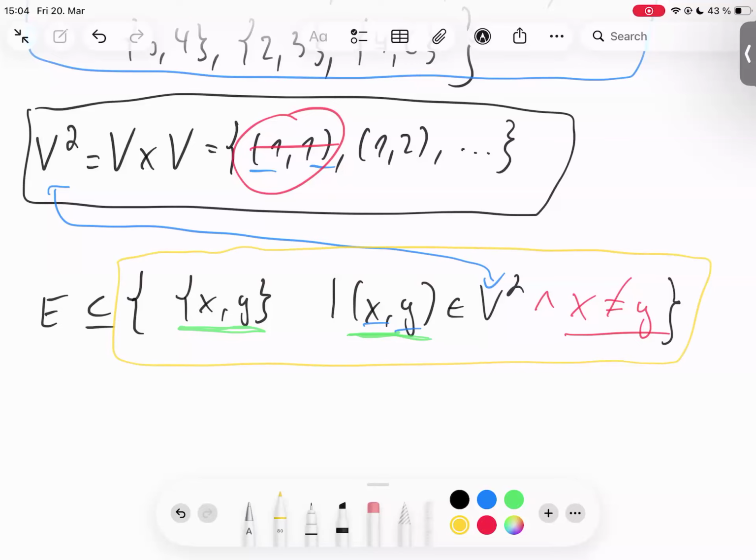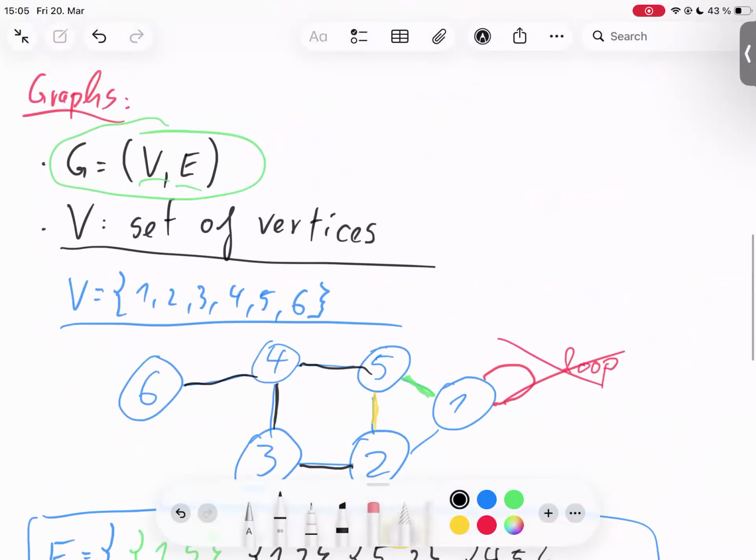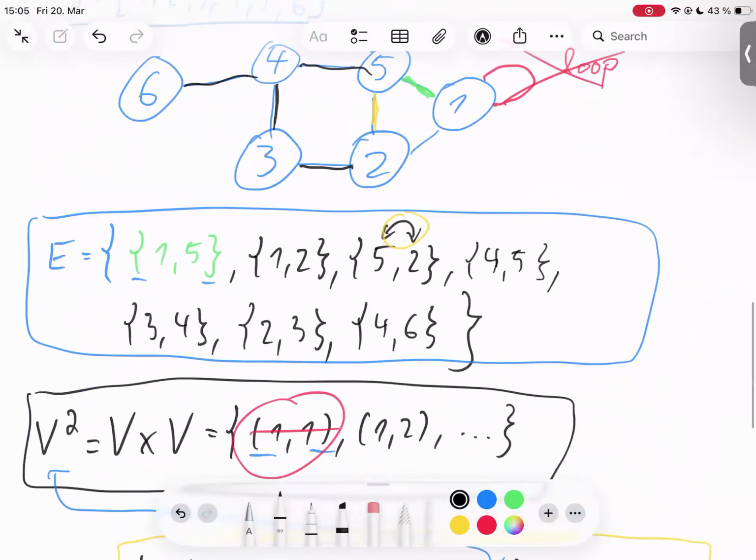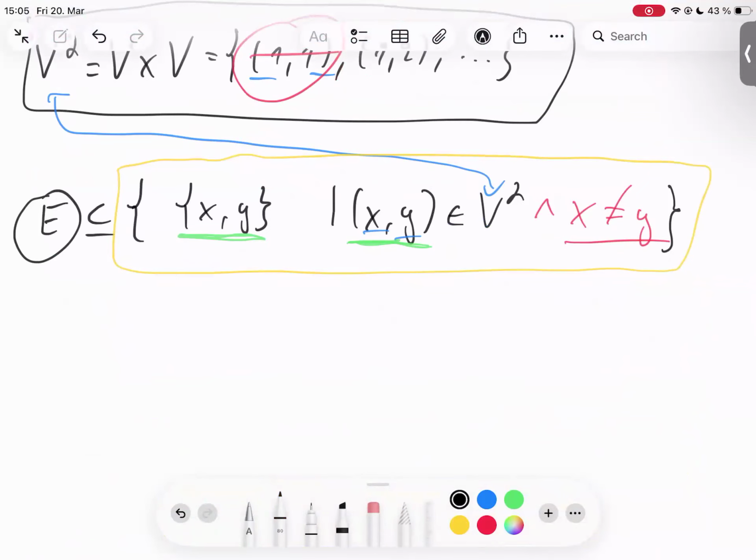But typically for a graph, we don't interconnect all the vertices, but only some of them. That's why our E, so E came from up here, where I said E is the set of edges. So we can say E is a subset of all the possible edges in a graph.